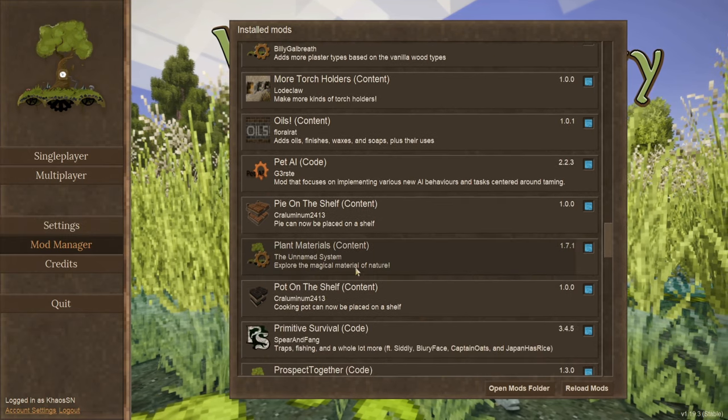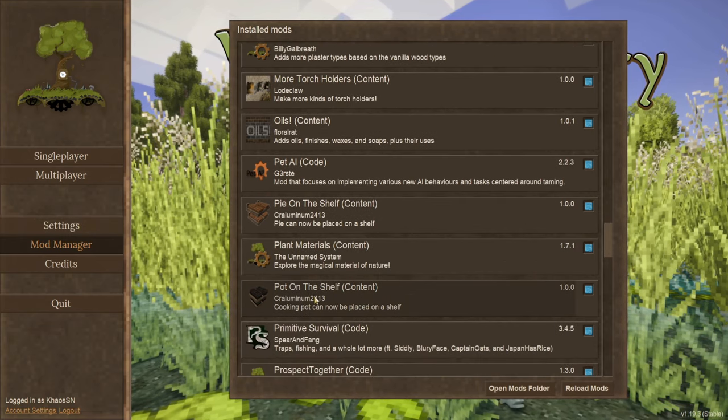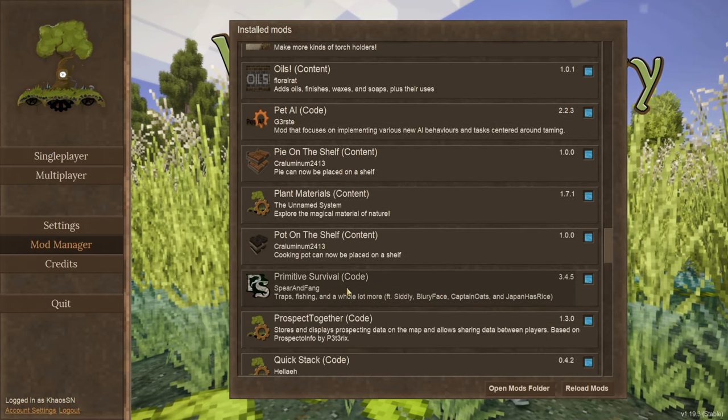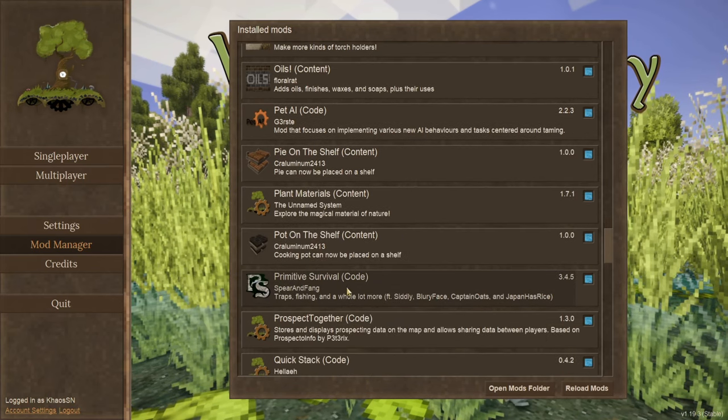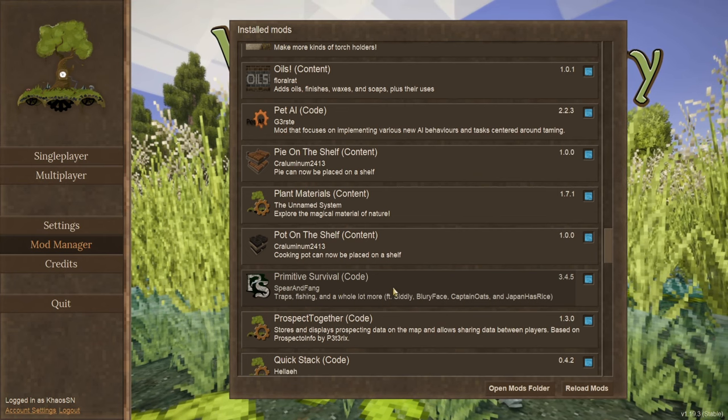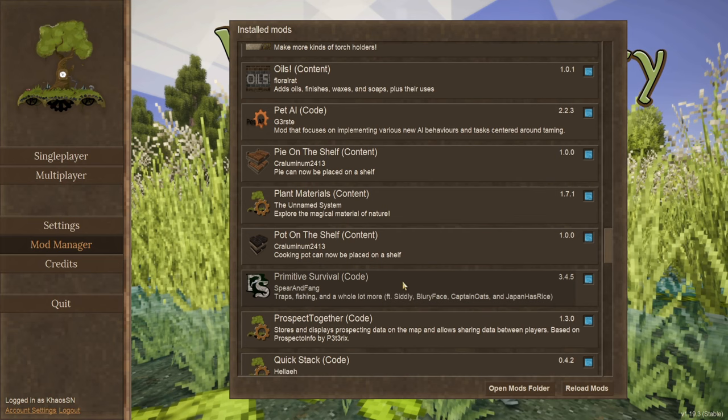Just more content. Pots on the shelf. You can't put pots on a shelf in vanilla. No, we can. Primitive Survival. The number one mod that most people know for Vintage Story is Primitive Survival. Adds so much to the early game for traps, fishing, all sorts of stuff. It's crazy.